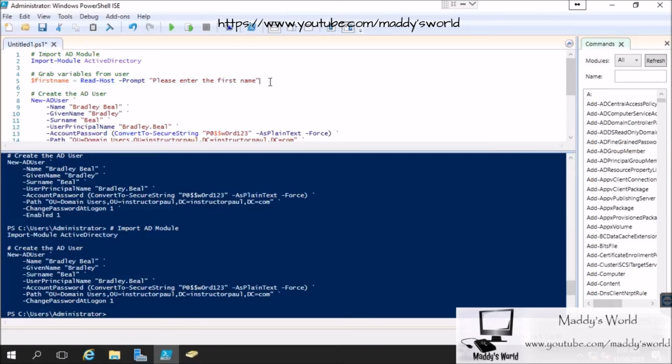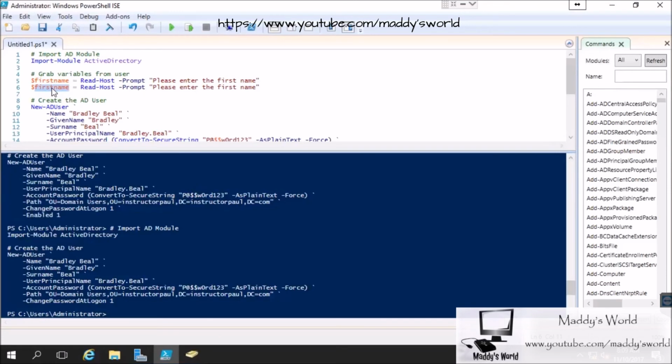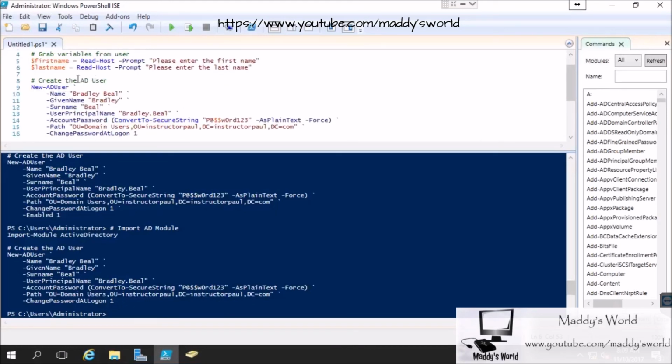Let's copy this line, paste it, and we'll change this to last name. So last name is equal to, and then we're going to say, please enter the last name. Now, if we go down to our new AD user string and we just swap this out to first name space last name, put that in quotation marks, that will echo the variable first name and echo the variable last name.